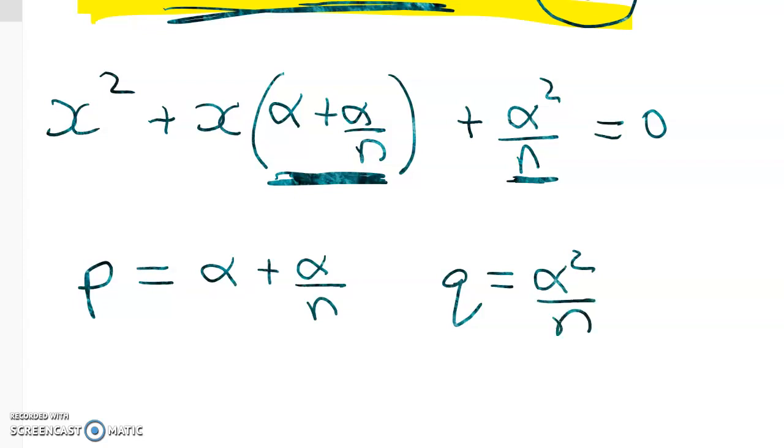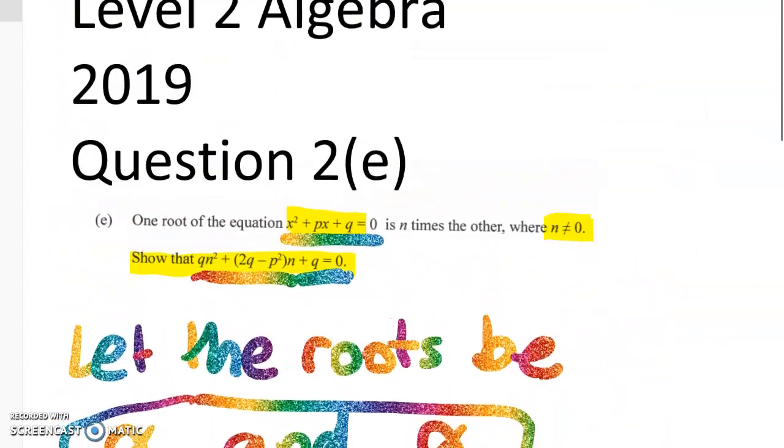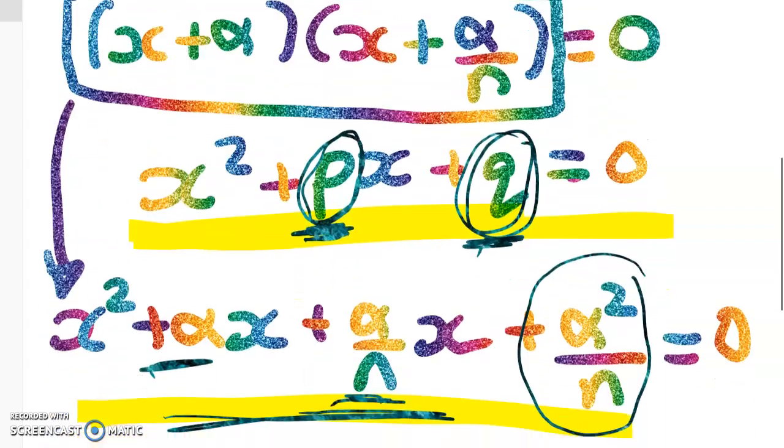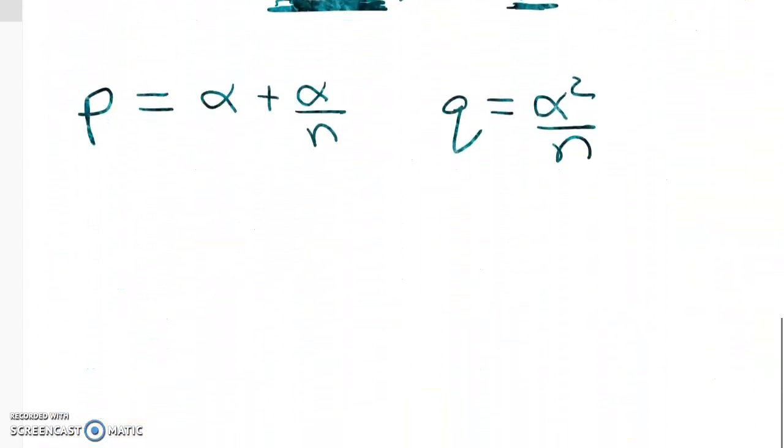Now let's go back to the question and look at what use that all is. Where I'm trying to get to is I want to show that this thing here is true, and that hasn't got any alphas or anything in it. So what do I do next? Well I'm going to try and basically eliminate out the alpha.